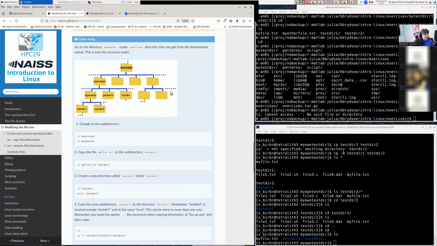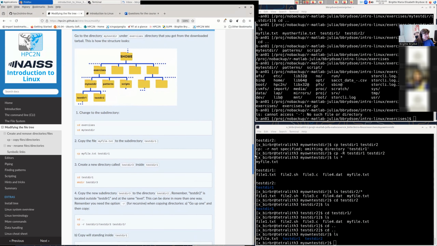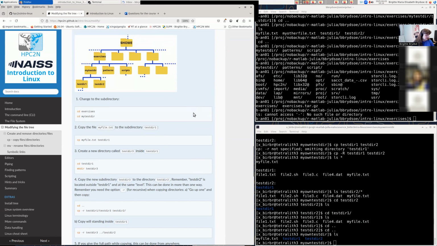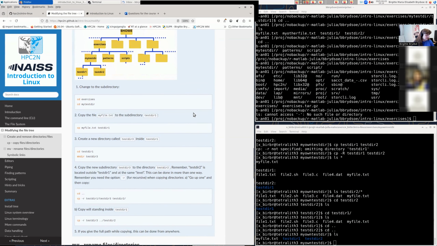So here is something I'm actually going to let you do as an exercise instead, because I actually did more or less the same thing here. So go ahead and try to do this as an exercise. Let's take 2 minutes, because there shouldn't be very many commands, and then just give all of these commands.